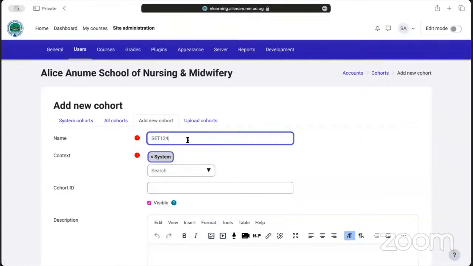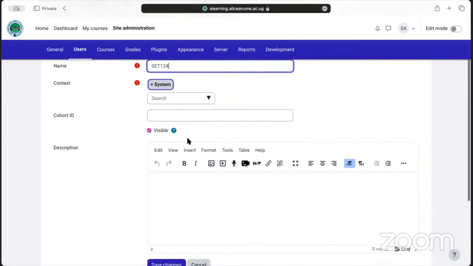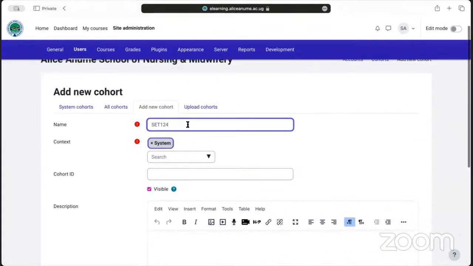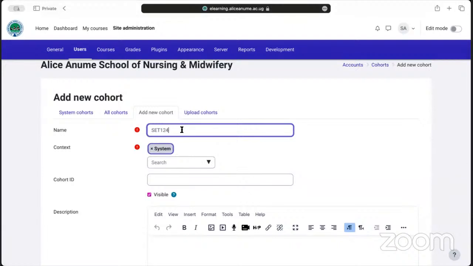Set one certificate in nursing. If you want to change sets, it will confuse. I thought you would maintain your set 16, set 14, the way we are. Is it 14? We are doing set 16 this year. What Stephen is saying is still okay, because you can have a set 14 certificate in nursing, and set 14 certificate in midwifery. Yes. But not set one, which will again confuse.